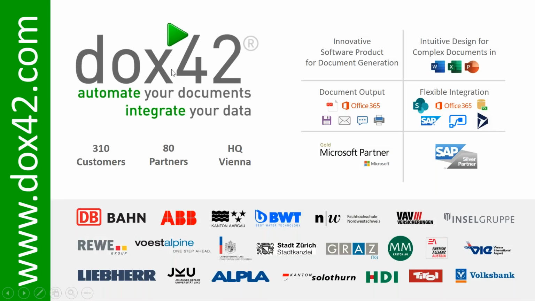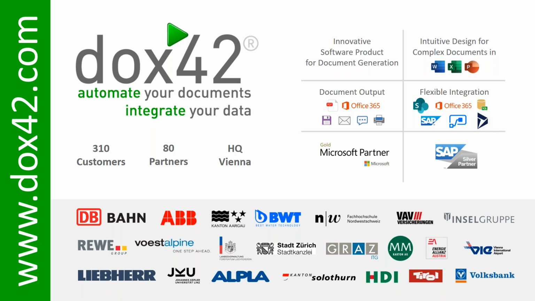Yeah, thanks a lot. Well, just a short introduction, just 5 minutes into Docs42. Docs42 is a software product. It's for document generation. So what you can do with Docs42 is generate documents automatically. Of course, this makes only sense when you have your data in some system. That's why we have the demo today with Dynamics 365, CRM or customer engagement, and SharePoint, and you can use Docs42 with a lot of other systems as well.